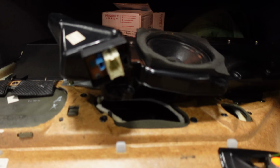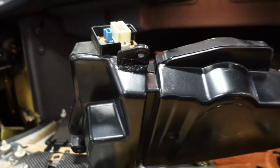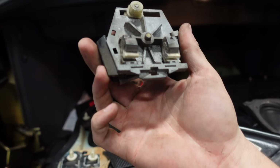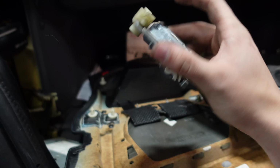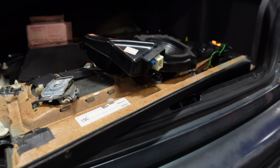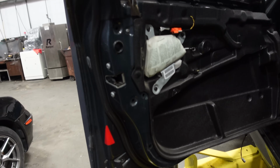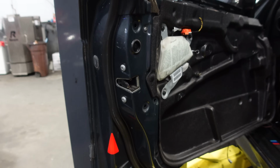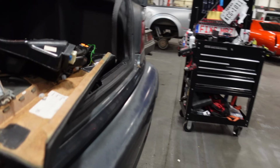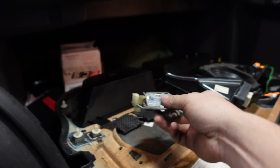Oh, did you get that welded? Yeah. Sweet. So we got the broken off tab welded back onto the speaker here, got the door card off, and this is what fell out of the window regulator. Actually, this one needs to come out of here so we can unhook the negative cable off the battery, so I can take out the airbag. And then hopefully get the window regulator out. It's a very interesting window regulator design. It actually clamps onto the window instead of bolting to it.